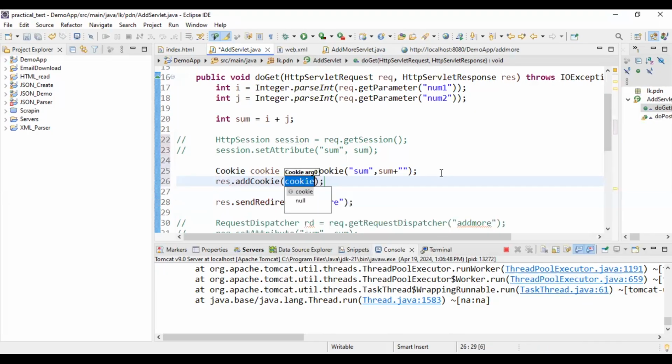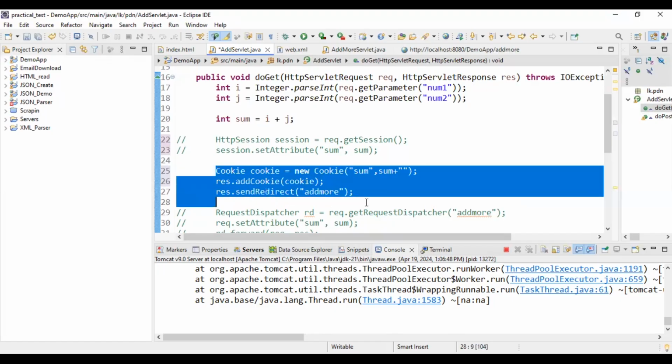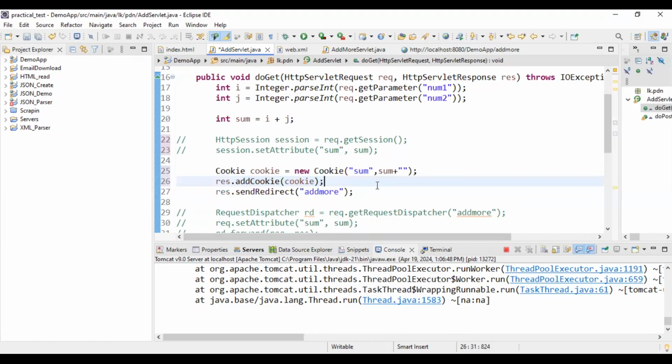Then I can pass the name of the cookie, this cookie, right? Then I can redirect to the new servlet, right? That is the required code for the first servlet, right?